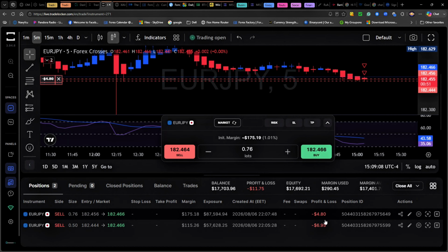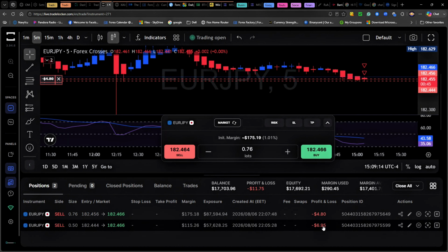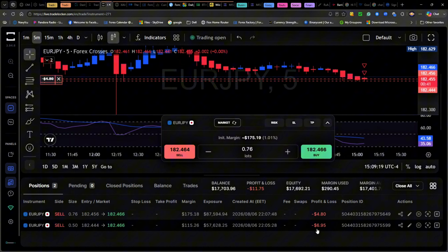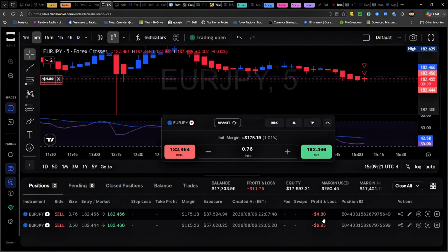So whatever profit I make, right now it's at $4.80. The market is a little slow because of the time in which I'm in this particular market. It's really slow. Nothing is happening. And that's another thing that's going to be important. Each asset operates different according to each trading session.